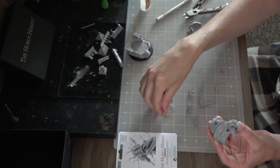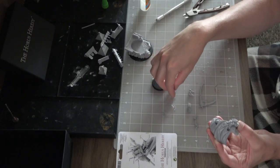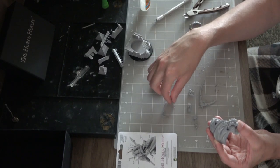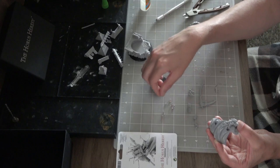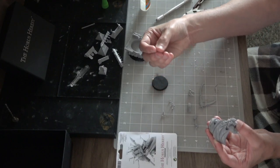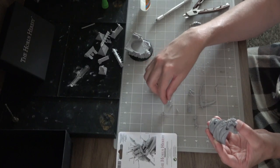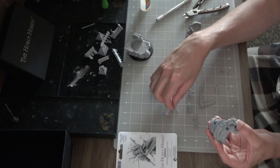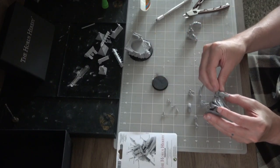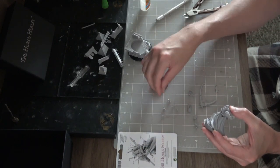Okay, so these two big ones go on the top, that's easy enough. And then these ones all look pretty similar, but this guy is a little different. Oh no, he's not. Yeah, those are all the same. Or pretty similar. I shouldn't say the same. It just does not want to stay in there.